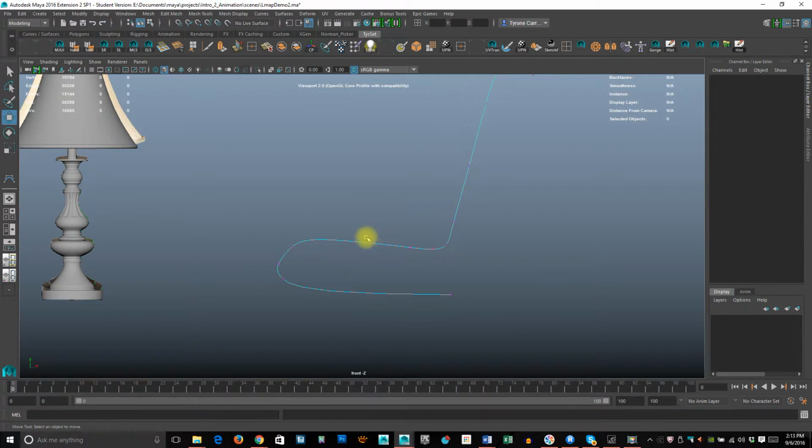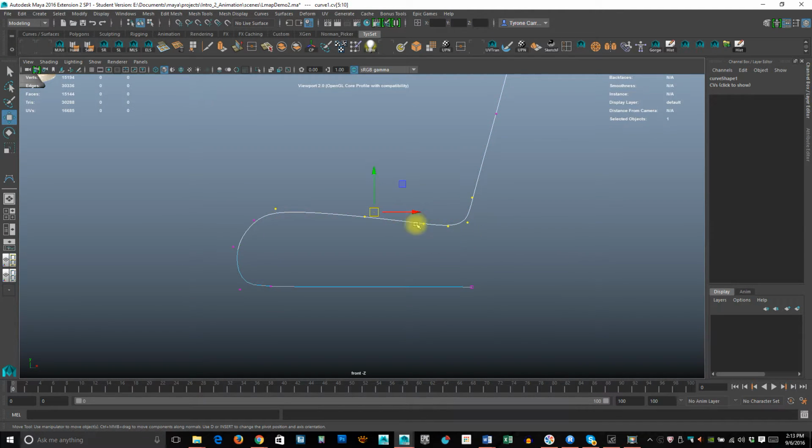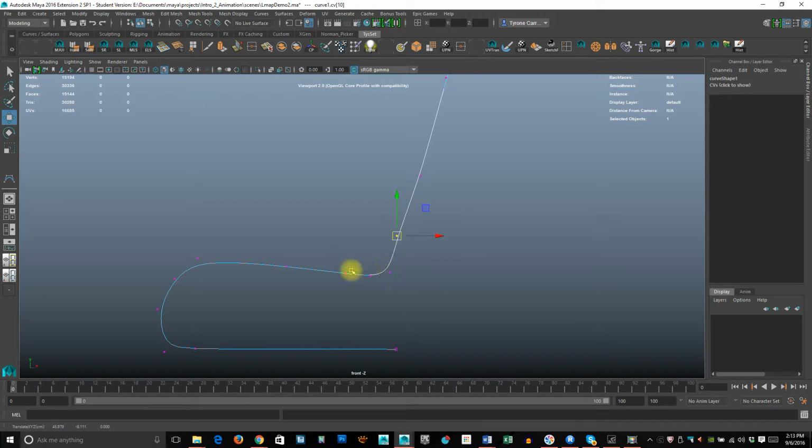And to get back into those points, I'm going to go to Control Vertex. Then I can grab these points. So I'm going to turn off my soft select, and you can see I can actually manipulate them. So now I can get that edge a lot smoother. Say, you know what, I want to lift these up a bit. So I'll do that, and basically sculpt it into the shape that you want.